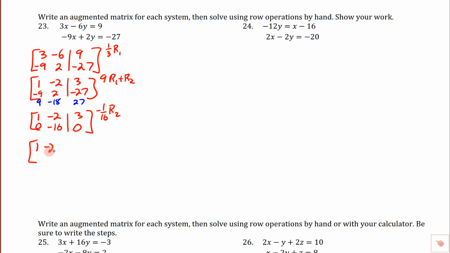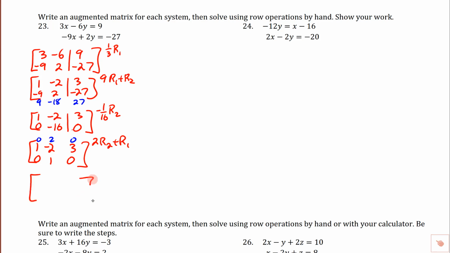We've got a 1, a negative 2, and a 3. And if we multiply each one of these by negative 1/16, that stays a 0. This turns into a 1, and that stays a 0. And then we're going to turn that into a 0. So to do that, again, the question here is, what do we add to negative 2 to make it a 0? We add a 2. So we're going to do 2 times row 2, and we're going to add to row 1. And again, it's row 1 that's going to change. So if I multiply this by 2, I get 0, I get 2, and I get 0.